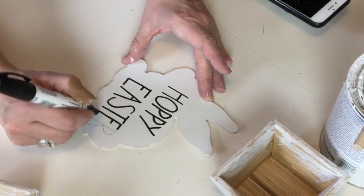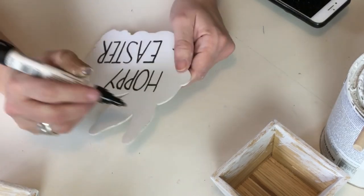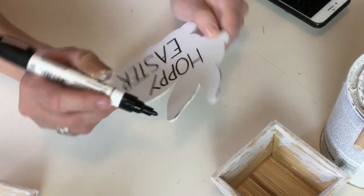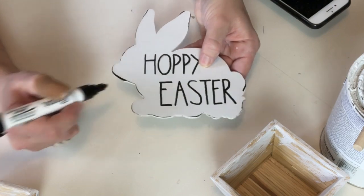Really loving the way this little guy came out, and when you consider he cost me $1.25, pretty happy with him. I decided to go around the edge and just finish it off with a little bit of an enamel look.